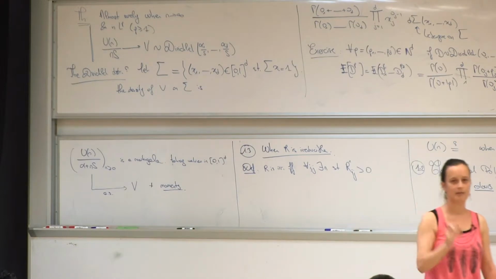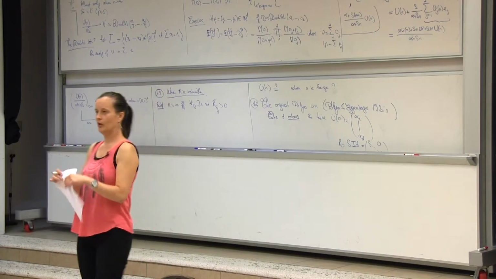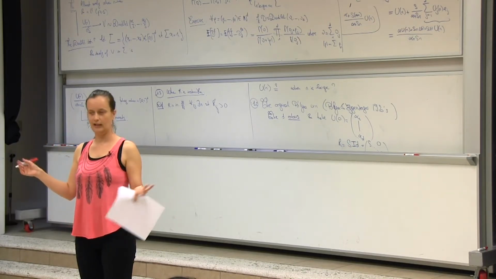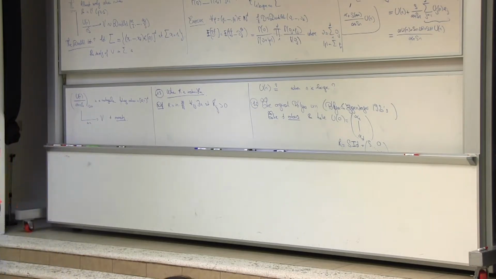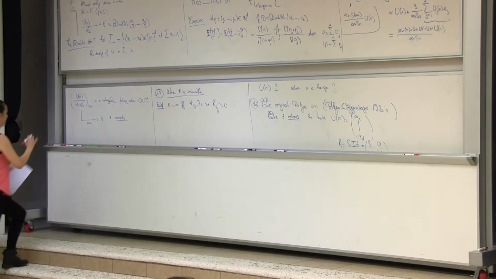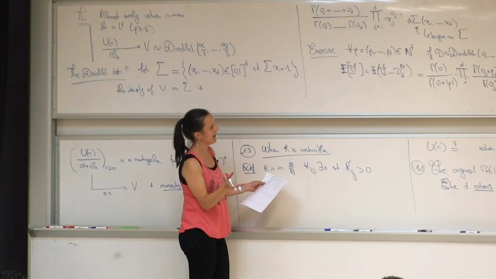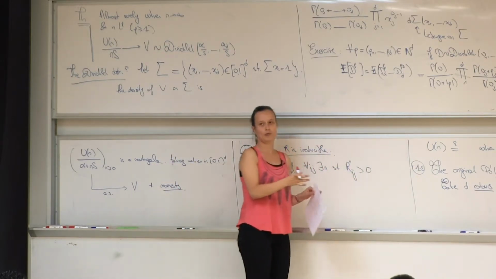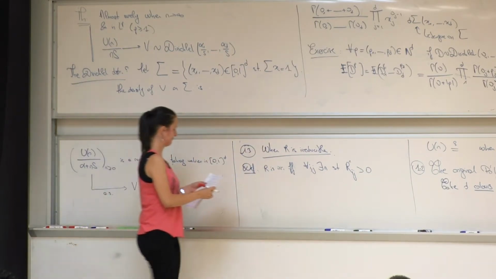say of color 1, but you could do it for any of the other colors, at some point in your realization, you're going to see balls of any colors. So if I fix i and j and I start with one ball of color i, I'm sure that at some point in history, I'm going to see a ball of color j. So you have some kind of mixing happening. It's very different from the diagonal case, which was not at all irreducible. So it's going to be very different.